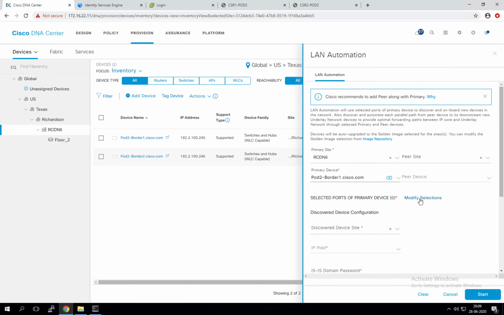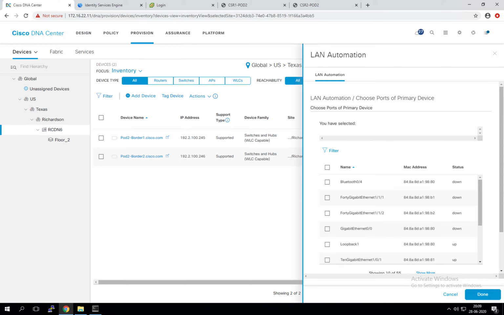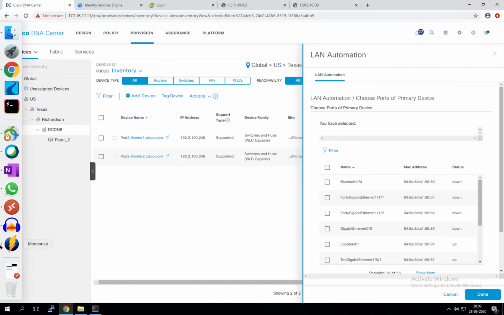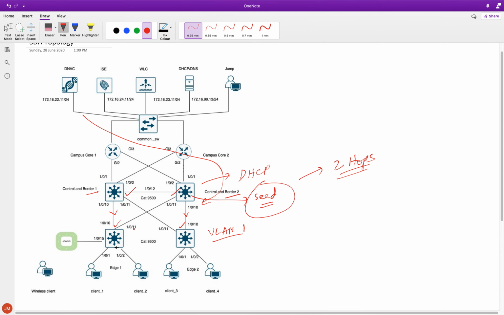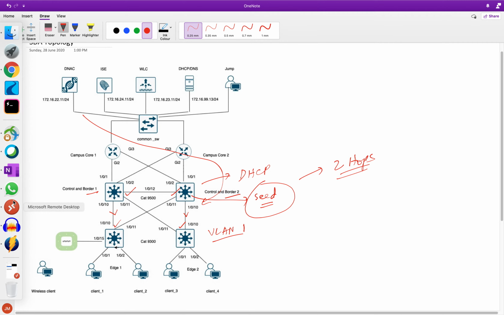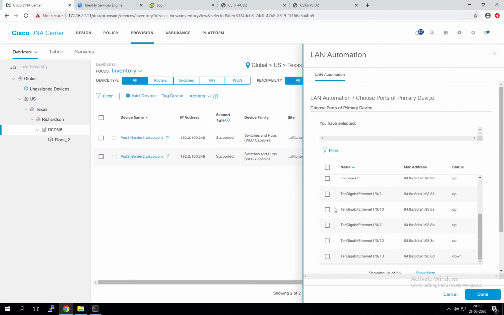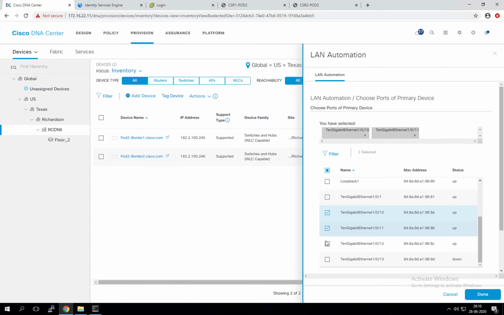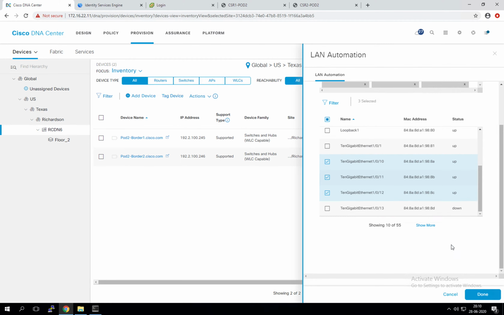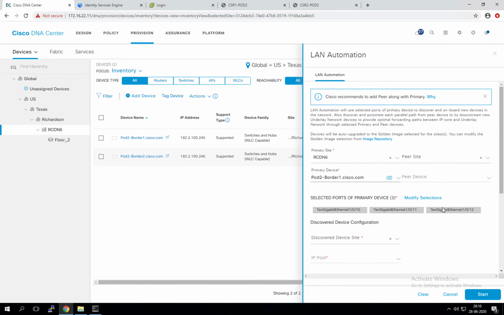And the IP pool, I think we have to select that. Okay, let's select the ports first, right? So we have to select the ports. So what are these ports? These ports are basically the ports on the border router, right? Which we have to select. So if you go back to our topology, you see the border router has the port number 10, 11 and 12. 10 and 11 are basically towards my edge, and 12 is towards my other peer border, right? So we are going to select that. So let's go here, 10, 11 and 12, right? So that's done. Anything else? So let's click on done here.